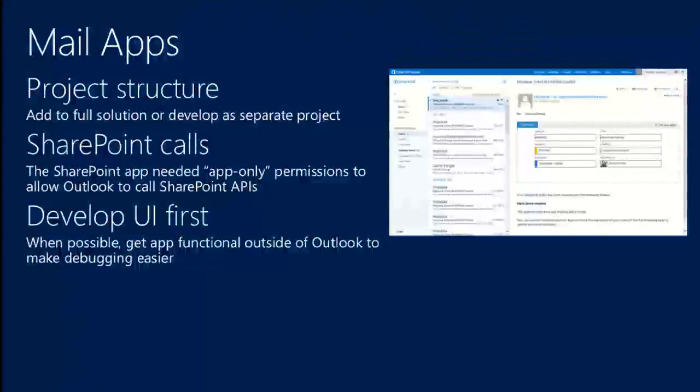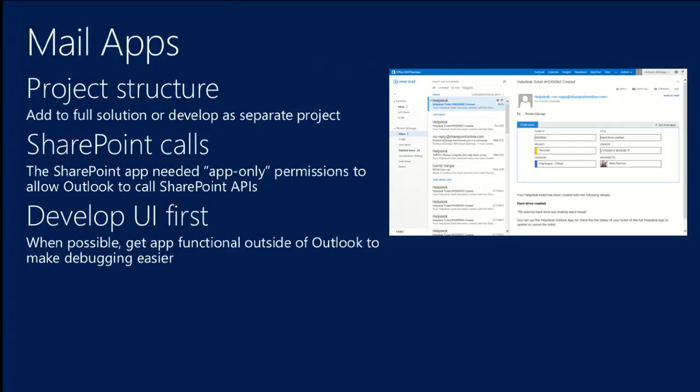So the other thing that we wanted to do was, we talk a lot about Office apps and how they can integrate with the SharePoint applications. And what we found was mail apps are one of those great applications where, after you've created a process, in this case created a ticket, you might want to have a mail app. Instead of having an email sent out and then looking at what's the latest email, what's the latest status of it, that's a great opportunity where you can use a mail app to call back into your application and get real-time status.